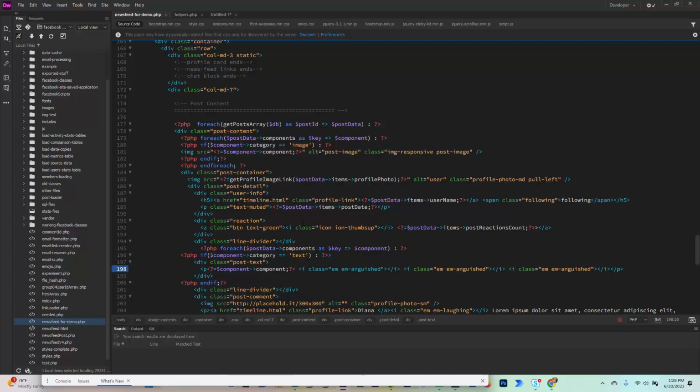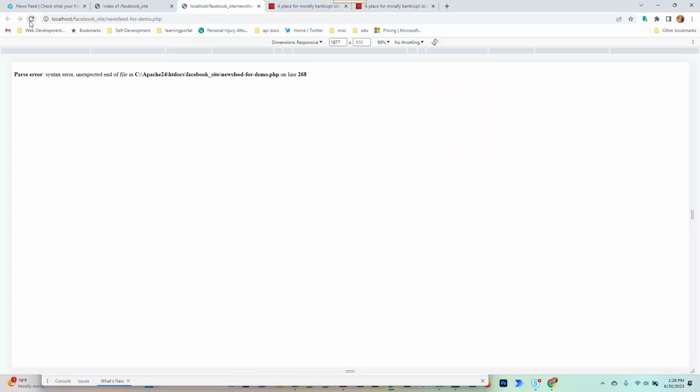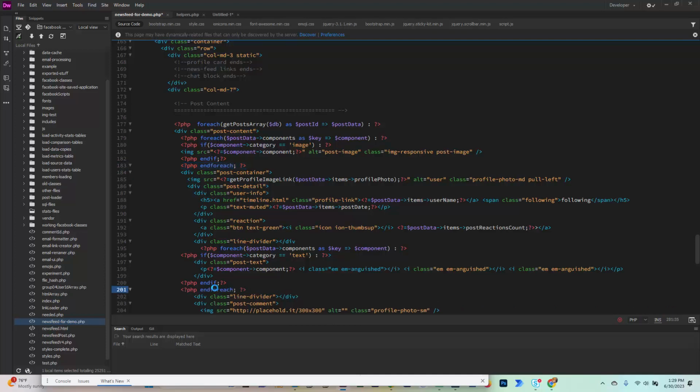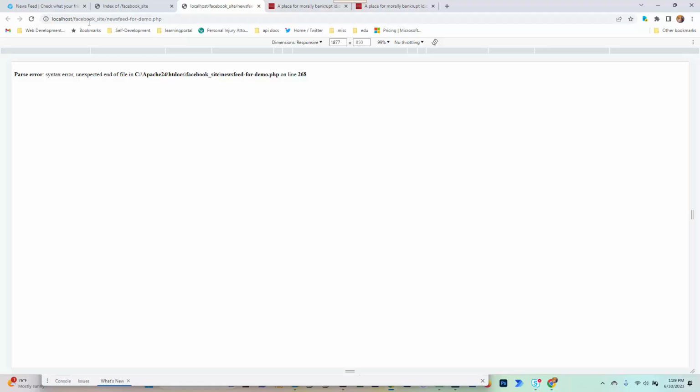Okay, so now we should have a nice looking UI here. Expected into file, that's great. Wait a minute, here we go, we gotta get this. That's annoying, I'm always missing stuff like that, okay. Always going on, work fast. Here we go, let's try this again.